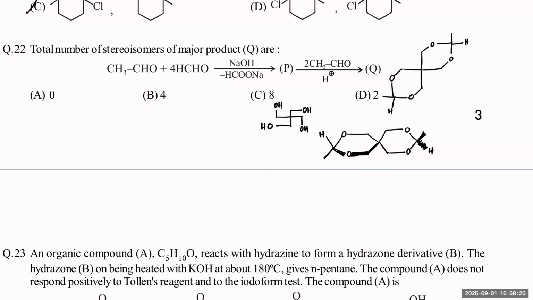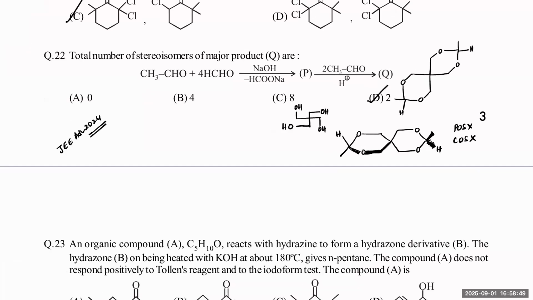So have you noticed that this is like an allene form? An allene form does not have any plane of symmetry, neither center of symmetry. No plane of symmetry, no center of symmetry. So that means this molecule's mirror image is a non-superimposable mirror image. So what are the products you will get? 2 products you will get. Very important JEE Advanced 2024 question. Clear?